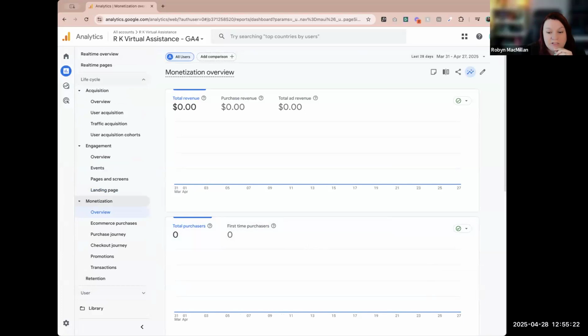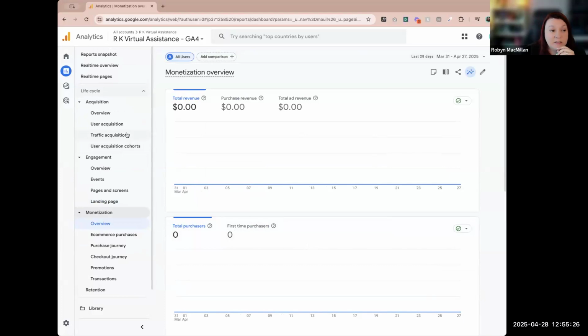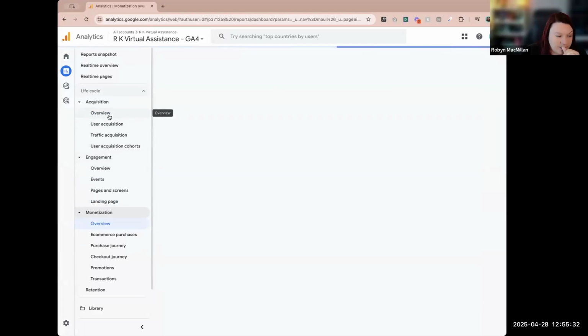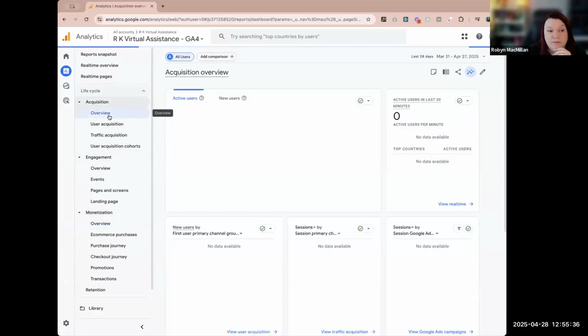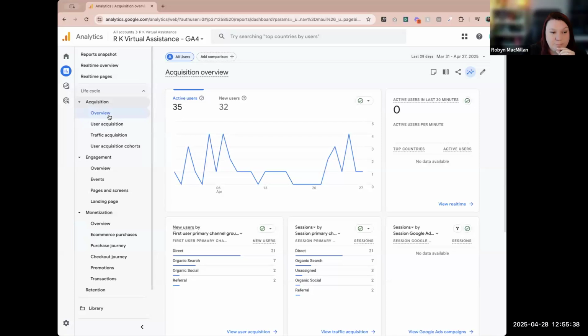And what you can actually do within this section is you can find a lot of information. So in the overview, what it does is it takes all of the information acquisition and allows you to see a top-down view of that. So as you can see, straight away, you will be able to go and get a lot of information straight out of your GA4.